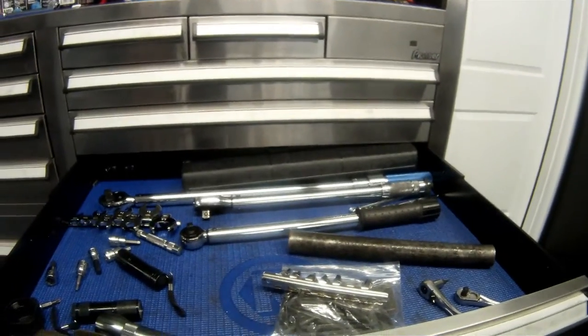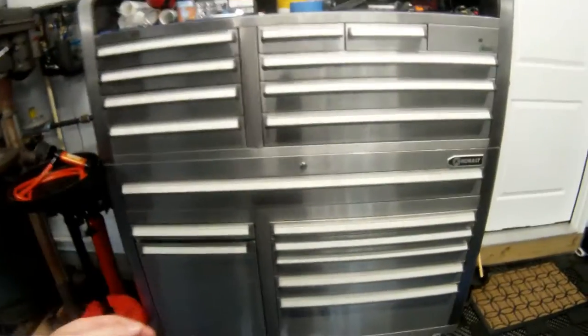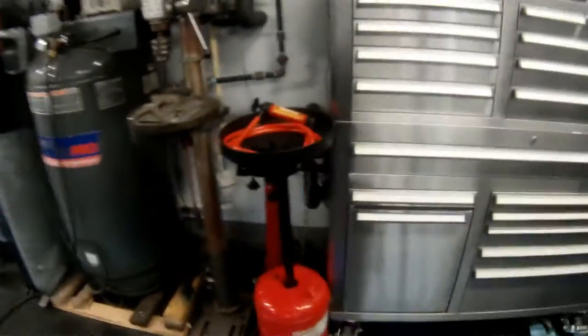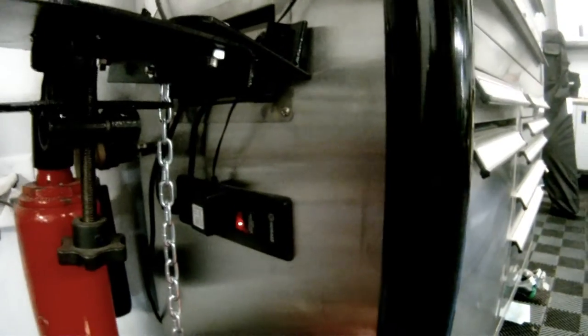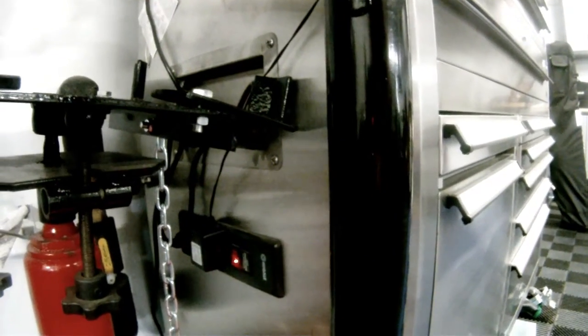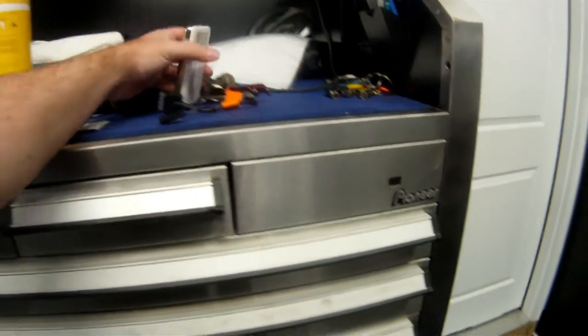My shelves aren't organized very well, but I've got miscellaneous stuff in all the drawers and I've been really happy with it. On the side there's an electrical panel that I have some chargers plugged into — mostly for the refrigerator. That big box is actually for my shop light from Harbor Freight that you can hang under the hood.